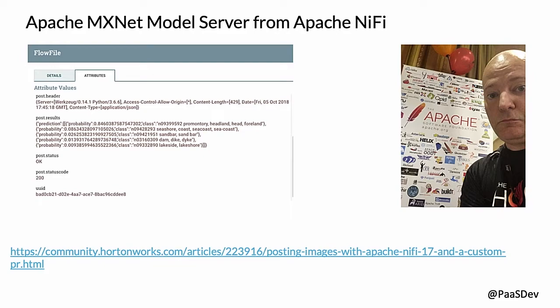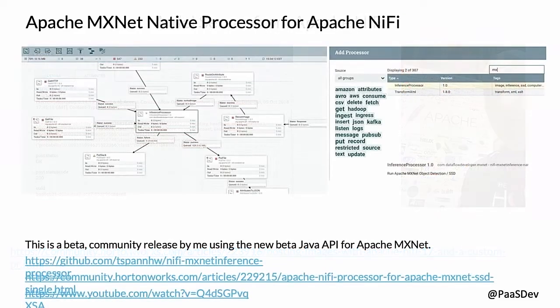As you see here, the result of posting to it, you get pretty easy to parse JSON that gives you what the prediction is, probabilities, classes, pretty similar to what you get anywhere else. As opposed to TensorFlow's, it's not returning protobuf or something that's a little difficult to interface with. It's standard JSON, which is kind of nice.